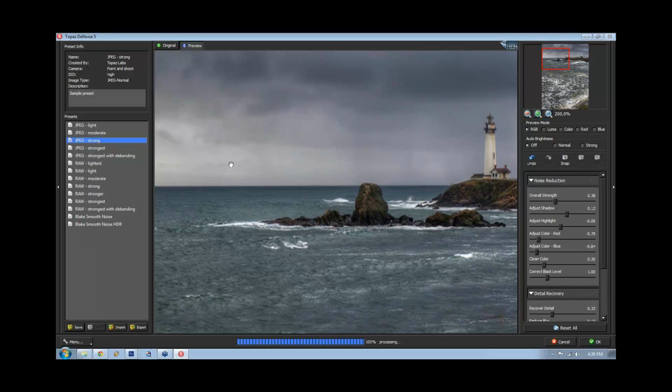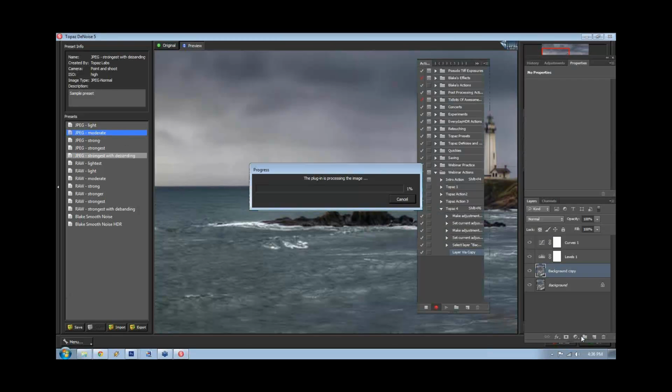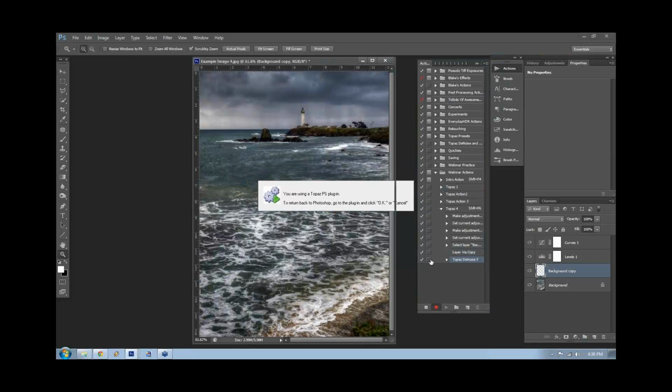So I'm going to click JPEG Strong, maybe moderate because I'm losing a little bit of what's going on in the details of my cliff here, and then press OK. If this was a higher resolution file, the high noise reduction would have been great, but because it's such a low resolution file, we kind of lose a lot in that process. Again, I made these low res files so it would be easier for me to do these actions on these files. Otherwise, we'd be spending 20 minutes of our time here waiting for my actions to go through.